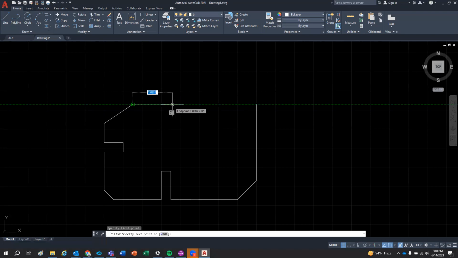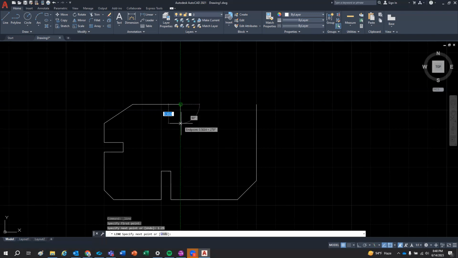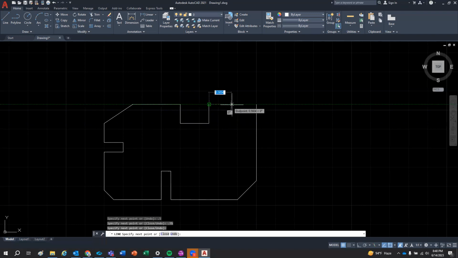Yeah, this is 1.25. Down 0.5, over 7. Back up. And voila.